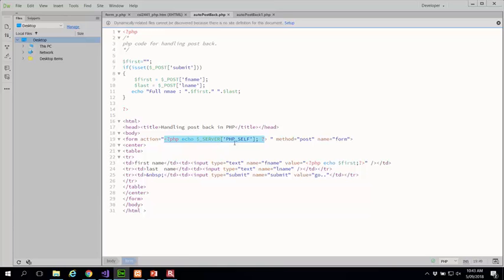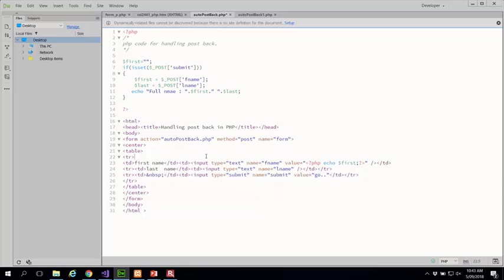When this code executes, it will print the name of the file. For example, in this case, when I run the code, it will become auto post back. So this is the name of this file. When a file submits data to itself, it is called post back. In your assessment 1 and in the workshops, you were always submitting data from one page to another page.